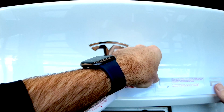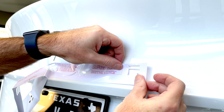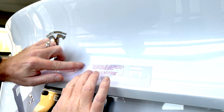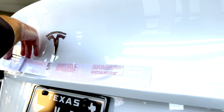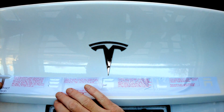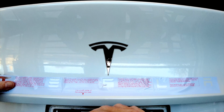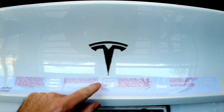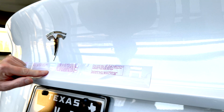and then the fold on the trunk, we're going to follow that fold a little bit, so just lift it up a little bit there, do the same thing here, and that'll look nice and straight once it's on. And we're going to peel away the rest of the backing sheet, and then same thing, just kind of tap it home like so. We don't care about this bit in the middle, it's just the letters that we care about. Make sure they're flat on the car.